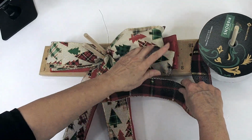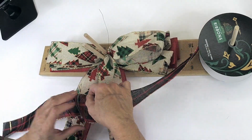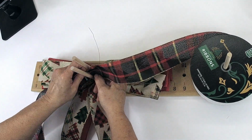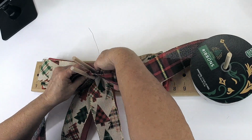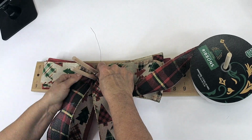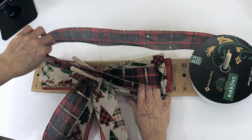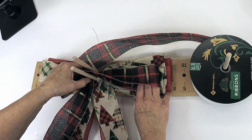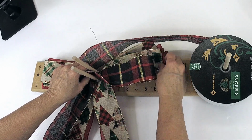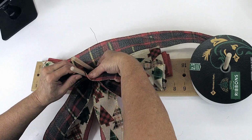Let's measure our tail. Let's see, there's the 18. All right, you want it a little shorter. That's good. Using the board as my measurement. Pinch and twist. And there's my tail coming down. Okay. And next, this is going to be around about 7. I did 8, 7.5. Now we're going to do 7. And here's our pinch and twist.